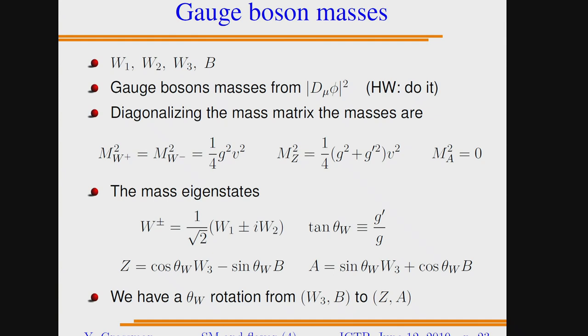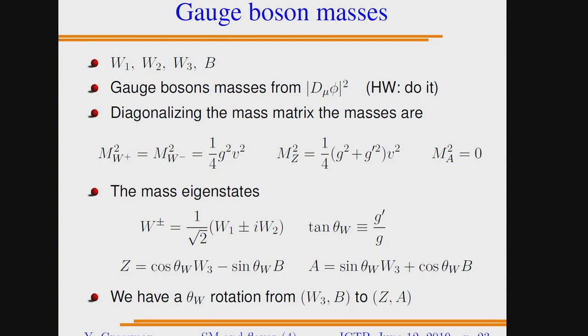Because then you really start calculating things, and you find out the following thing. You find out that the mass of the W is given by a quarter g squared v squared, where v is the VEV, M_Z squared is whatever it is, and M_A is 0. So what we find is that we have 4 degrees of freedom. 3 of them are massive. The W plus minus are 2 degrees of freedom. The Z is the third, and A is the fourth one. And actually, we can also see what their charges are under the unbroken U1, and the W plus minus have charge plus and minus.